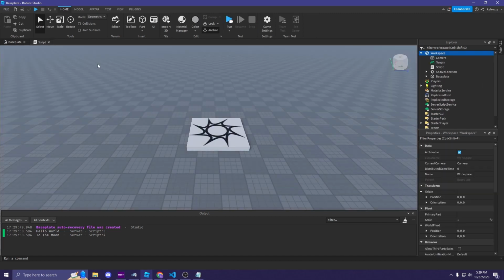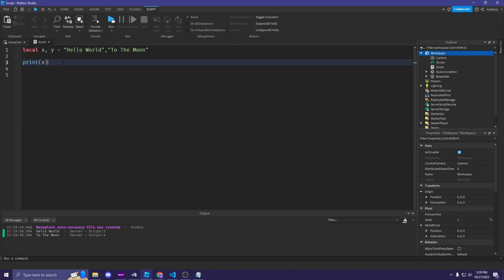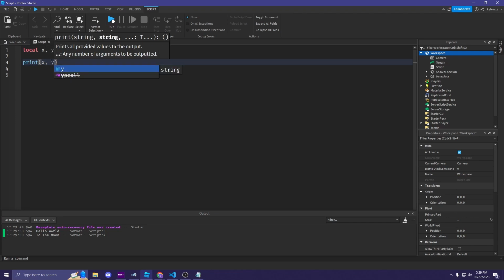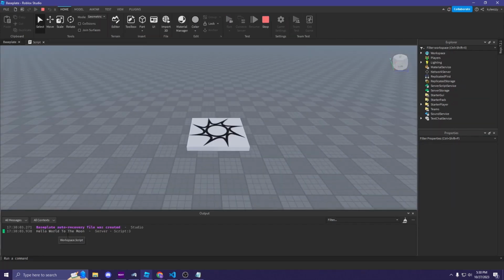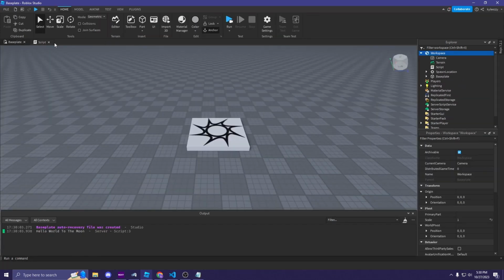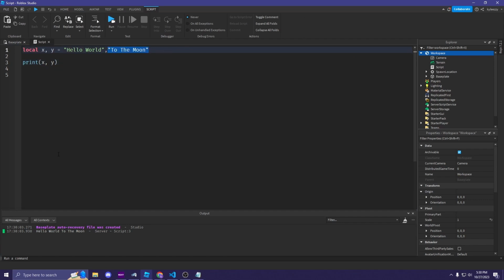Okay. Also, we can specify in the print statement with a comma that we want to print multiple things out on the same line. Hello world to the moon. And it automatically includes a space in here, as you can see. However, in here we don't have a space. What you can also do is, let's say I don't want y to equal the moon anymore.